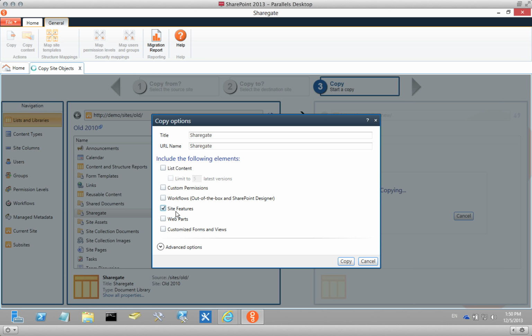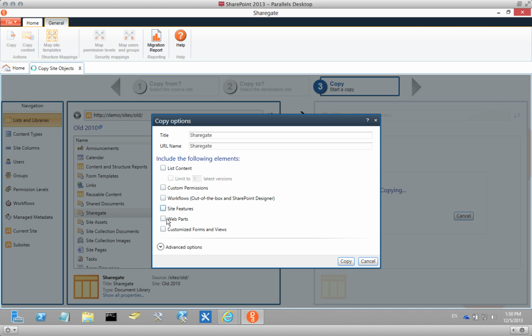Right? The checkbox is really to migrate and to activate what we can do here. The recommendation that we usually give is to make sure that you're a site collection administrator when you're migrating using Sharegate. But it's not a necessity. It's the best case. It's the best thing to have. But you can have just the necessary rights to migrate the document library to the destination.